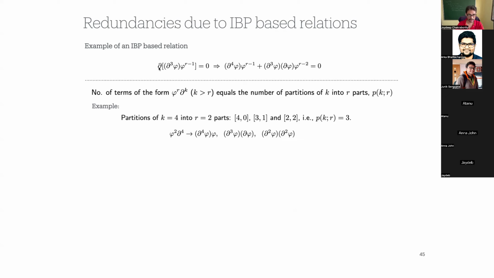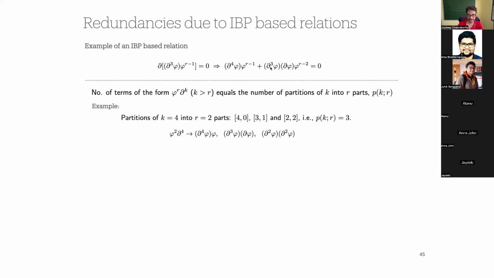So here's a nice example. If you take a total derivative of this structure and say, okay, I don't have any boundary, so all the operators are basically set to be 0. This doesn't leave any kind of impact in your analysis. So you'll get del 4 phi^(r-1), and another term, del cube phi del phi^(r-2). If you see, the number of phi fields in both the structures is the same. R number of fields are there, and you have 4 derivative operators. But the position of the derivative operators is different from this to this. And that's why in your analysis, you will include this operator or this operator, not both of them.